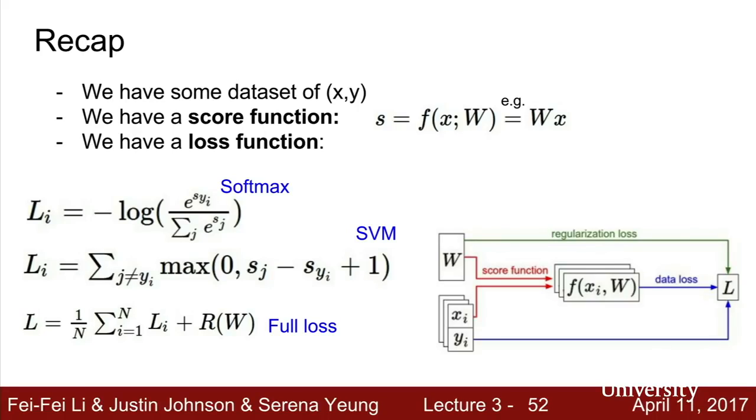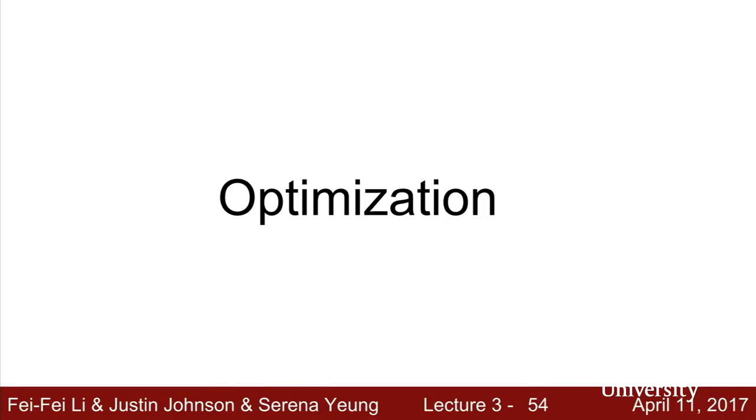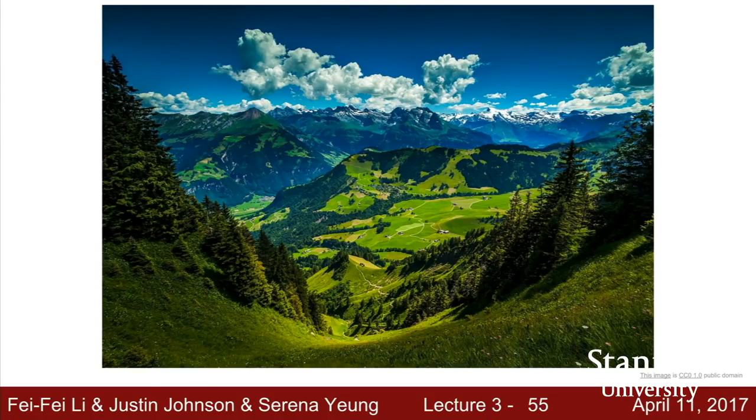What we'll see in deep learning as we move forward is that generally you'll want to specify some function f that could be very complex in structure, specify some loss function that determines how well your algorithm is doing given any value of the parameters, and some regularization term for how to penalize model complexity. Then you combine these things together and try to find the w that minimizes this final loss function. But then the question is, how do we actually go about doing that? How do we actually find this w that minimizes the loss? That leads us to the topic of optimization. When we're doing optimization, I usually think of things in terms of walking around some large valley.